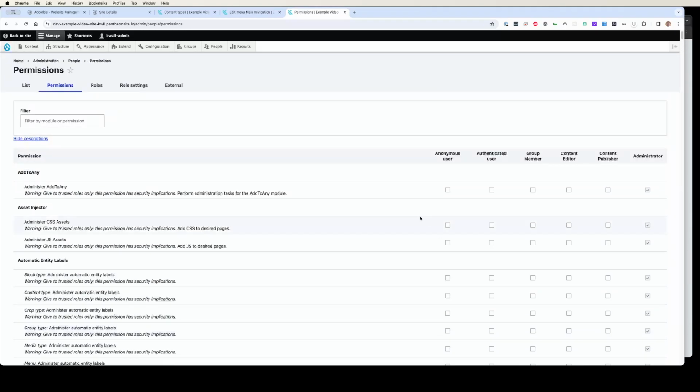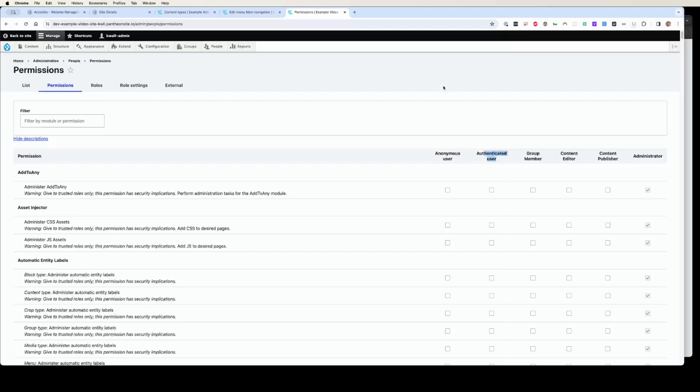The areas we want to be very careful about is anonymous users. That they only really can see and enter forms and do very specific things, but we don't give them access to administering anything, because then that means anyone that just goes to your website could do a lot of things. Same with authenticated users. We use that with caution, because if somebody did get a login but didn't have a role, we still want them to basically have the experience of somebody that's anonymous to a point.